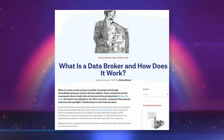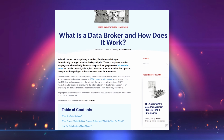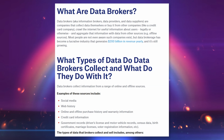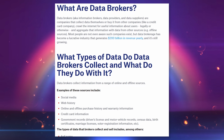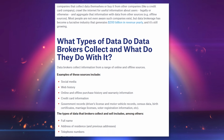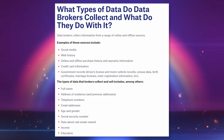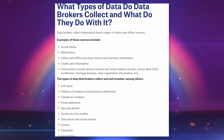Data brokers run these kind of websites where you can search for people and find out their public information. Now that could be public records, marketing companies selling your data, it could be your mortgage information that's on record, your marriage license, whatever it might be, etc., etc. The data that becomes searchable includes your full legal name, physical address, phone number, your age, any photos of you that might have been public, email addresses, past addresses, relatives, links to social media, your occupation, your marital status, even your property value. It's a lot of information.